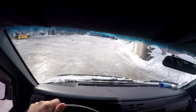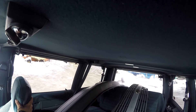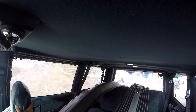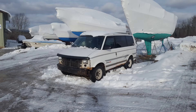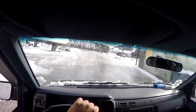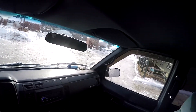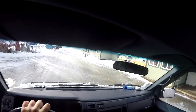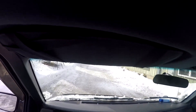Unibody construction, V6 power, third-row seating, and all-wheel drive — give it a swoopier body than the traditional van box and you would essentially have a crossover, just ignore the pickup truck rear end. I could totally see myself living with the flaws of a van like this. It's quirky, it's weird, and it's functional. It's GM, so parts are easy to find, and that all-wheel drive system works surprisingly well. This particular Astro has about 134,000 miles on the odometer and still has plenty of life left. '90s GM interiors typically disintegrate between 200,000 and 230,000 miles, so this has a long way to go. It combines the best parts of quirky and functionality, all wrapped in a cardboard box package — that's the beauty of a van.